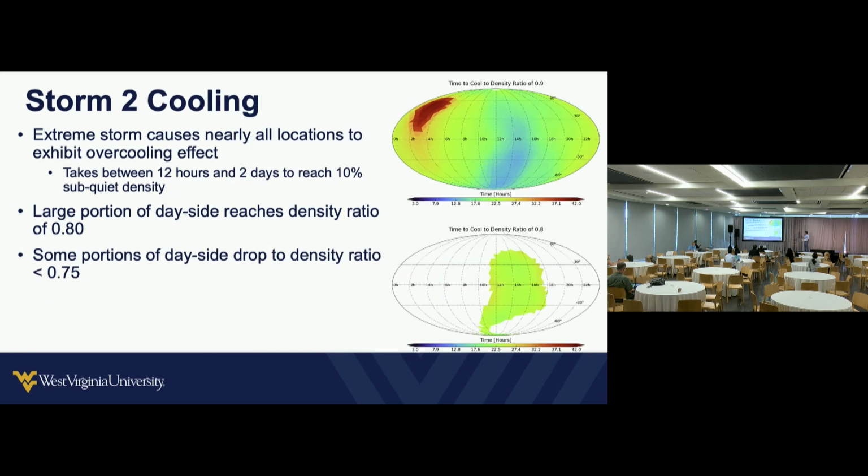And then on this one, we are looking at cooling. Here, if you notice, last time for the smaller storm, we went to only about 0.95 on the density ratio. Now we are going down to about 0.8. So this really, we believe, is a manifestation, from a quick look, of NO cooling. And only in certain regions as well. So there's probably NO cooling happening globally that takes it to about a density ratio of 0.9, but to 0.8, it only happens in certain parts of the globe.